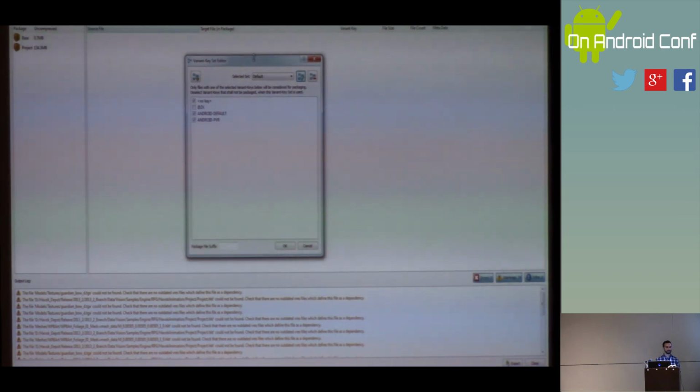What kind of shader level are we looking at? Like, suppose 3.0 maybe? What we're shipping with currently is OpenGL 2.0. The version that you see in here was all DirectX 9, because DirectX 9 and ES2 are pretty close. We have a DirectX 11 version with a full deferred shading model as well, but that's our pro side licensing. It's not that we won't be supporting OpenGL ES 3.0. It's not like this is the only place the product is going. As the market changes and as more 3.0 devices come out, we'll definitely be adding that as well.